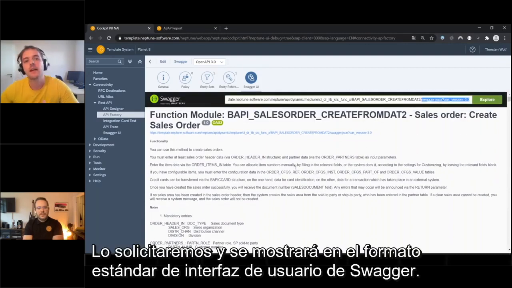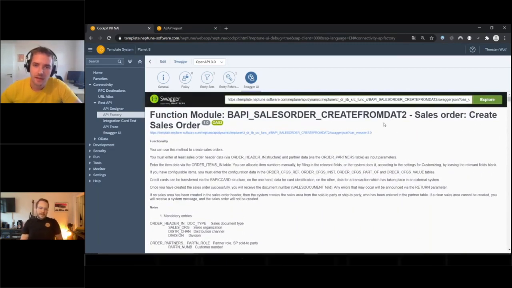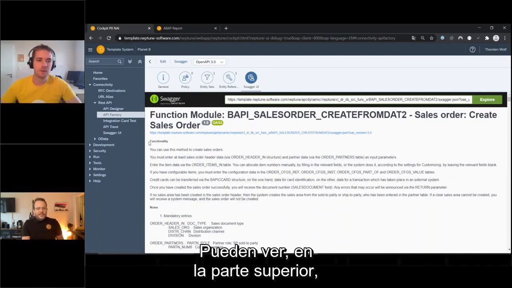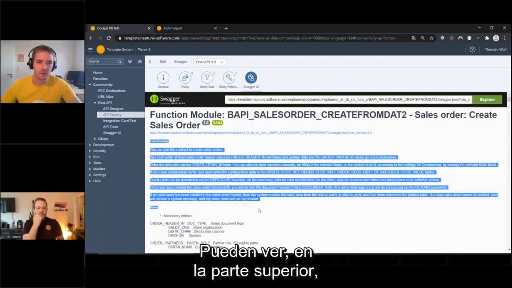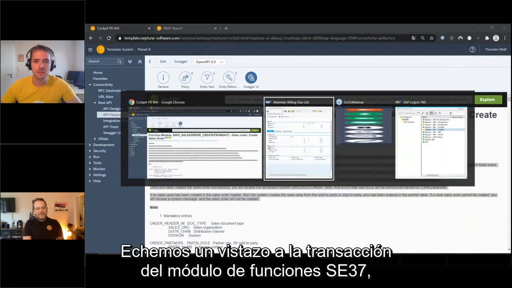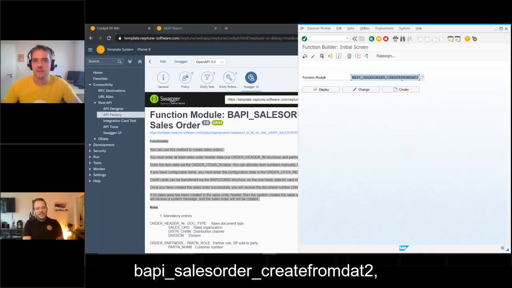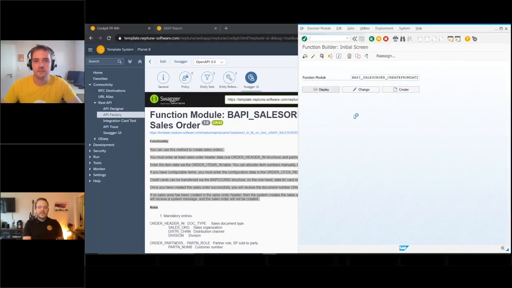Please give me that back and show it in the standardized Swagger UI way. So you already see that on top you get the documentation of the function module. Maybe let's take a look at that function module, transaction SE37, BAPI sales order create from DAT2.